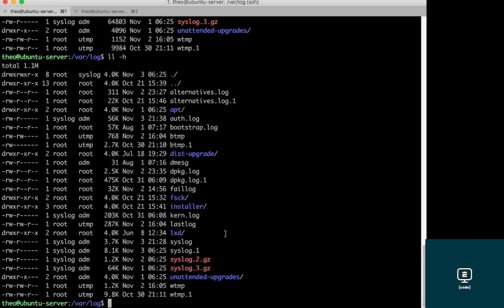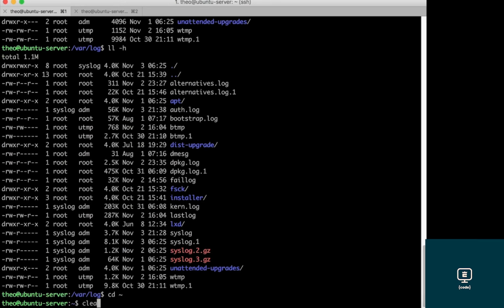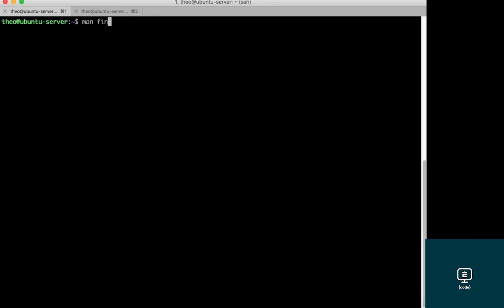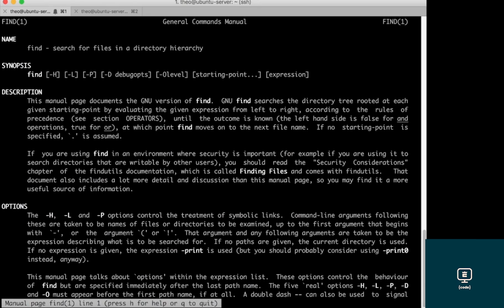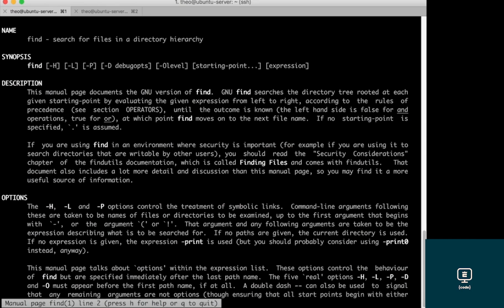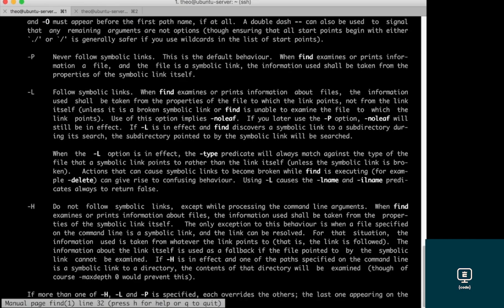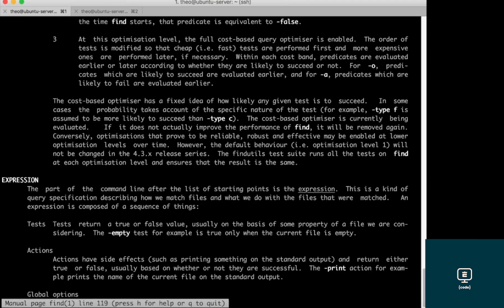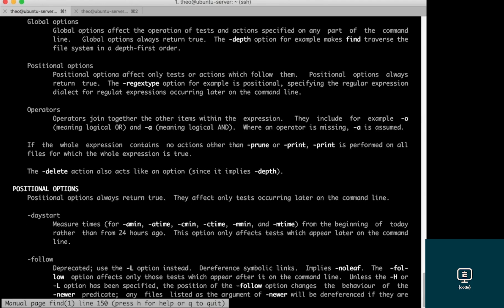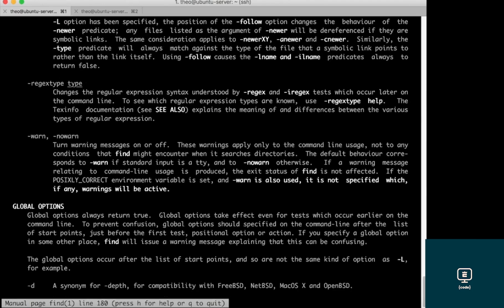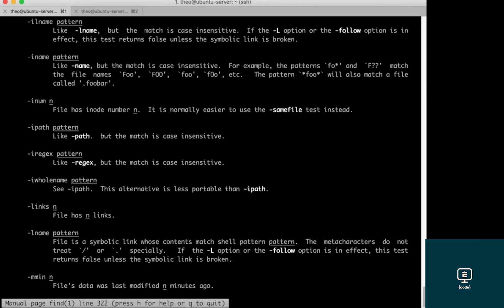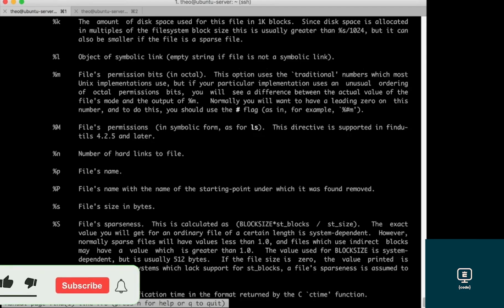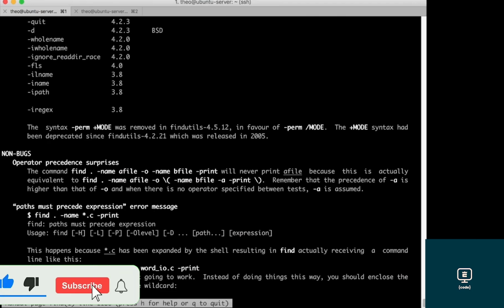Next command we'll talk about is find. There will be a whole lesson on find, but we'll have a really high-level view of it right now. So find is a really versatile program. It's one of the oldest ones, and it has many, many options. And it's really helpful if you're looking for things. We'll use find in a later lesson to find all the files in the whole system created by a single user pretty quickly and easily. So we'll just page down. You can see this goes on forever. It's many, many options.